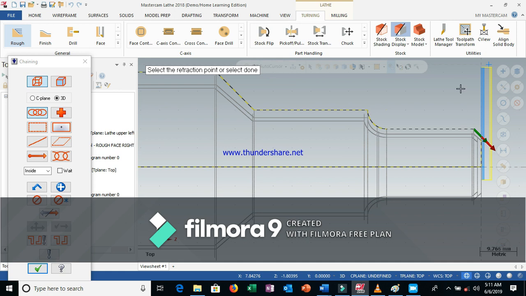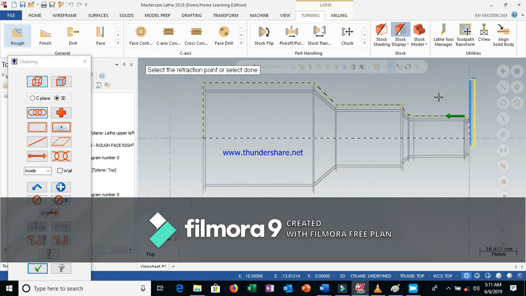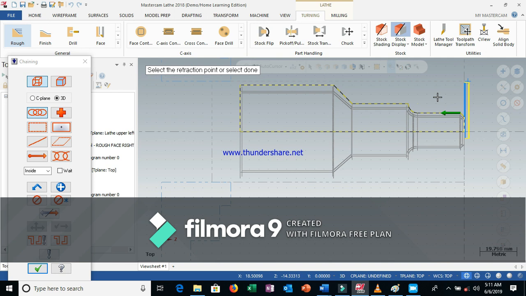Select this one. Select the top line. Yes, done. Okay, come down. First zoom out, make it zoom out. Zoom out. So now we have to select the second boundary point, that is here, the extreme end.